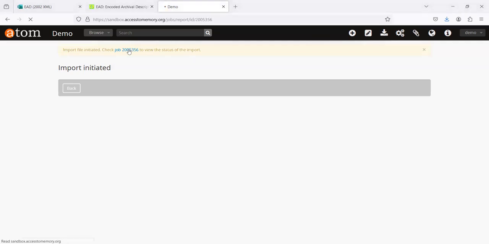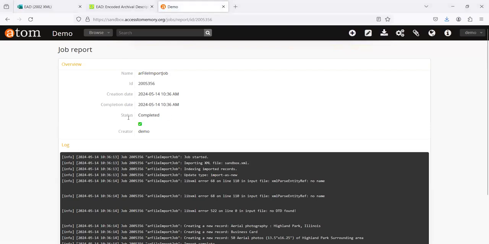You can check the job to see what is completed, and it'll tell you it started indexing, all this information. And let's do it again.